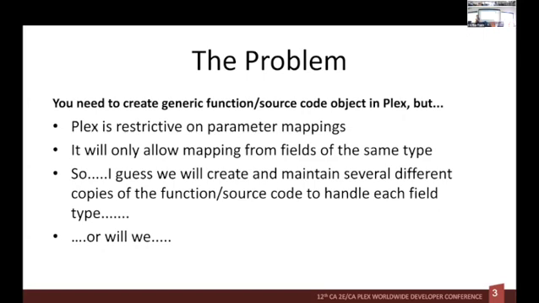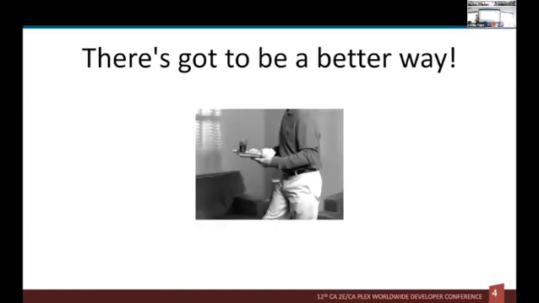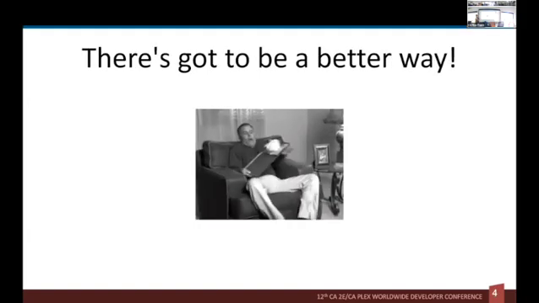But the only problem is anytime you have a pattern, you need to have versions that can handle all the different field types that go in. And because of that, in past models, I've seen lots of duplicated code when someone's trying to do one very generic thing just so they can make it work for the different things. Well, I guess that's the only way we can do that. Oh, wait, no, there's a better way.